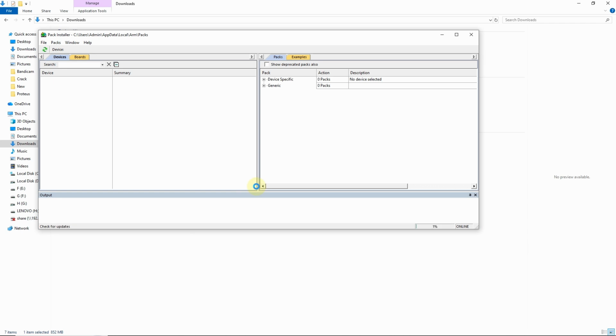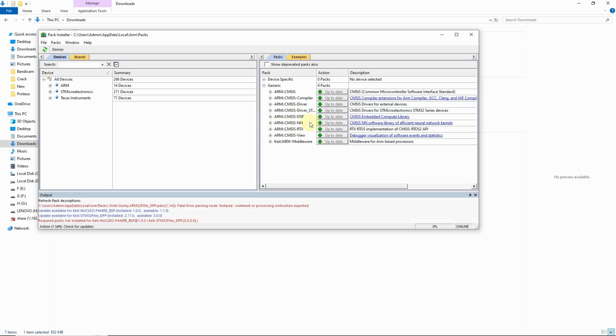So we successfully installed the Keil MicroVision IDE, and as I mentioned, this is the pack installer inside the Keil MicroVision software, which will be utilized for installing the additional packages of microcontrollers based on ARM processor. As I mentioned before, this is where we can add the packs of relevant microcontrollers that are required for you, which are based on ARM processors. So we can search for the microcontroller right over here in the search box, and you can install those particular packs.